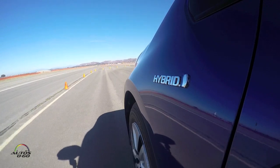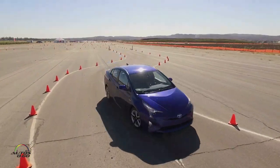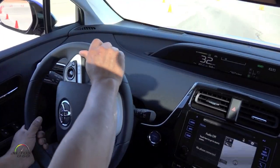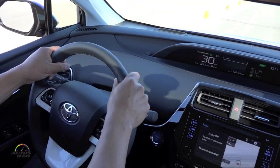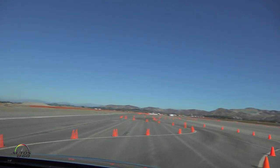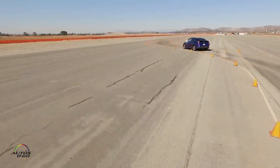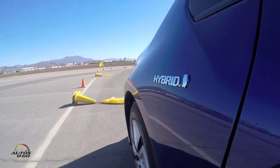Especially this one has the new suspension. All of them, right? Oh yes, all of them have the double wishbone suspension. They are all going to be fun to drive. It's really fun, and I think the new design, I mean, it's already the most popular hybrid in the market, but the new design, I'm sure, is going to attract even more people. And that's our goal. We want to widen the appeal to customers that maybe didn't consider a hybrid before, but we want them to look at this car and say, you know what? It looks like it's fun to drive.